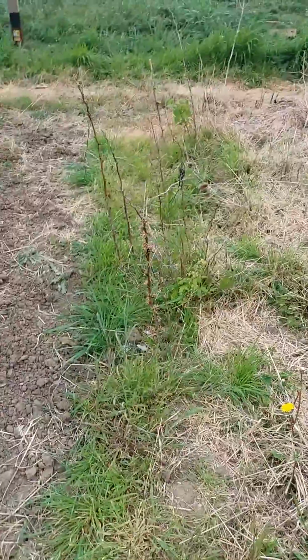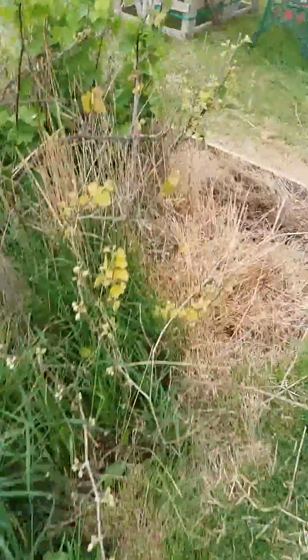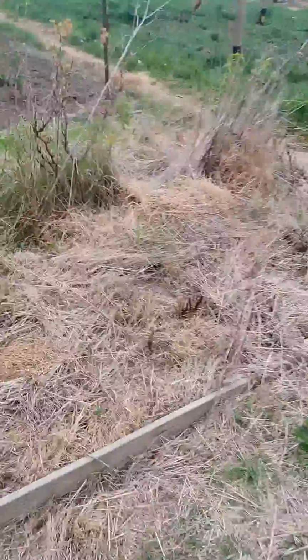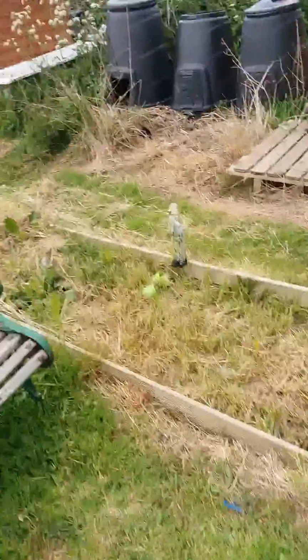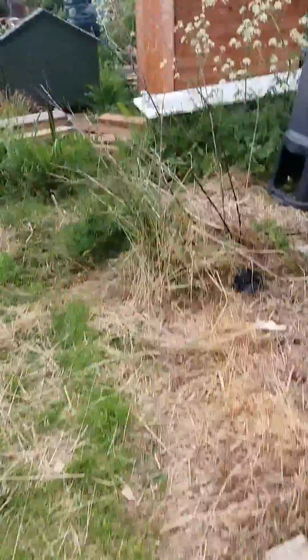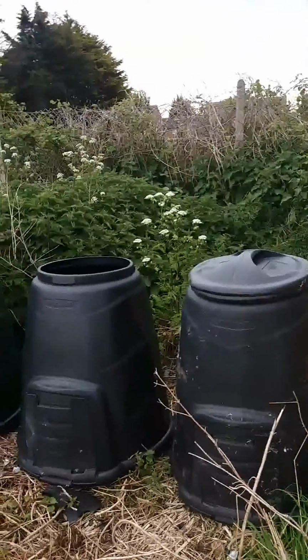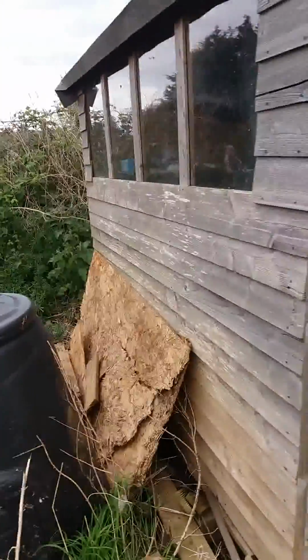This area looks like some raspberries, some currant bushes in there, and a lot of grass and weed, and that was a massive ant's nest. So that all's got to be cleared and tidied. Got this lovely bench, look at this lovely bench. There's another bed here. And there's compost area, and then nettles, and all the nettles and everything at the back will stay there because it's a deterrent for people climbing over the fence to get into the allotment.